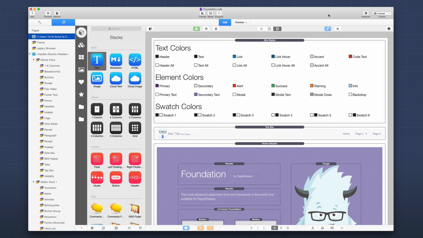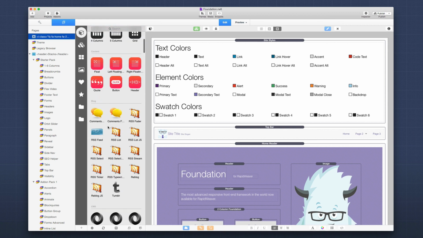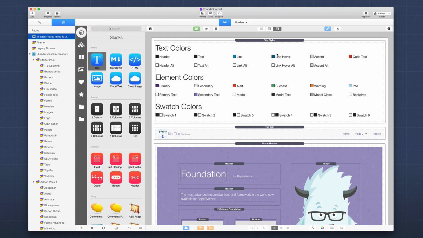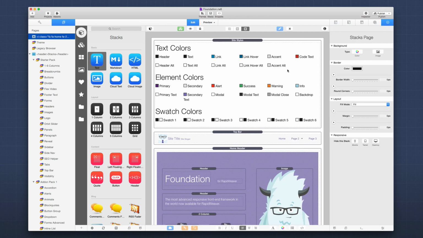So what you'll notice when you open up your new RapidWeaver projects in Stacks 3 is that Stacks has a completely new user interface and is actually extremely beautiful and very flexible to curtail itself to your workflow. So as you see over here on the left, we have our Stacks library pane that is now a static pane instead of a popover, but that's always customizable, and we'll look at that in a little bit. Next, we have our settings over here on the right. And if you notice, these Stacks settings are now a part of the RapidWeaver inspector. Okay, so inside the very far right tab, you'll have all of our Stacks settings.